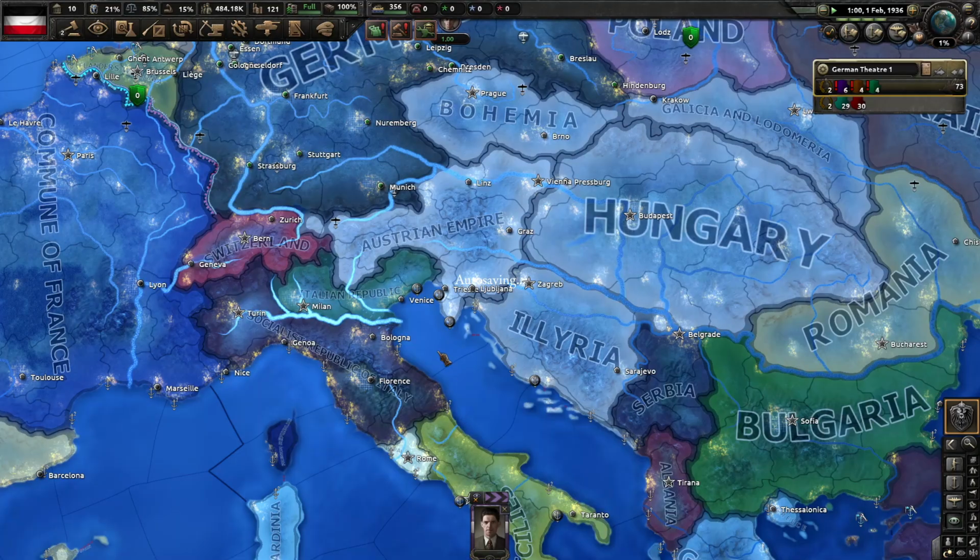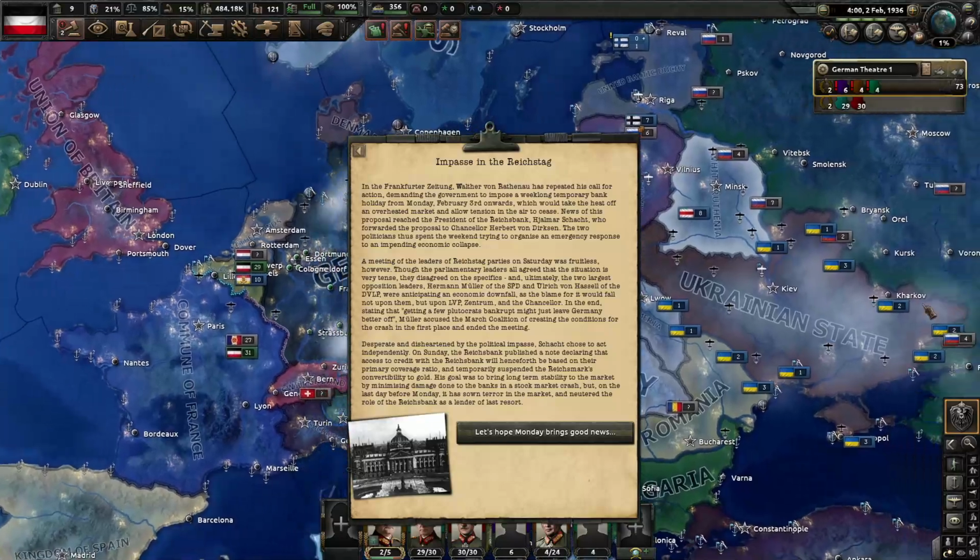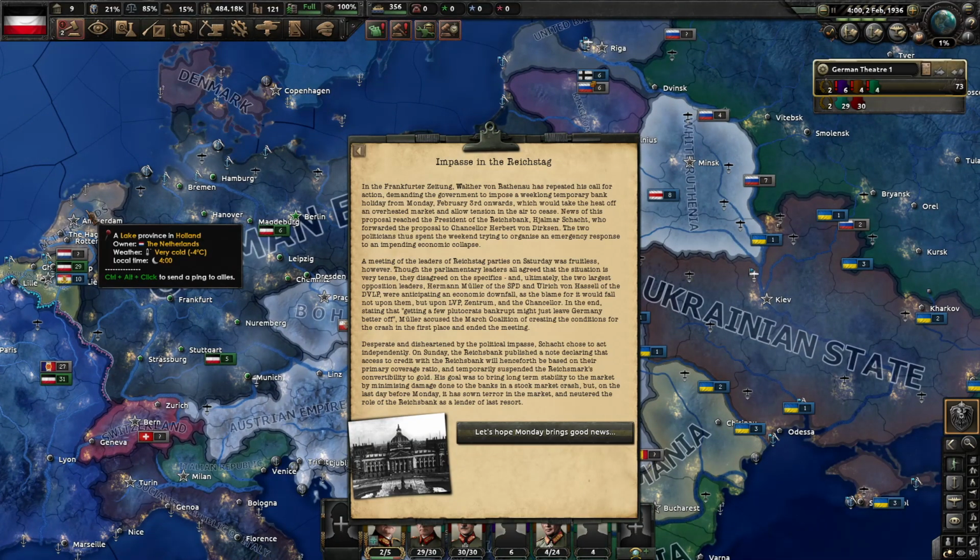And we will continue on. All right. Impasse in the Reichstag. In the Frankfurter Zeitung, Walter von Rathenow has repeated his call for action, demanding the government impose a week-long temporary bank holiday from Monday, February 3rd onwards, which would take the heat off an overheated market and allow tensions in the air to cease. News of this proposal reached the president of the Reichsbank, Hjalmar Schacht, who forwarded the proposal to Chancellor Herbert von Dirksen. The two politicians then spent the weekend trying to organize an emergency response to an impending economic collapse.